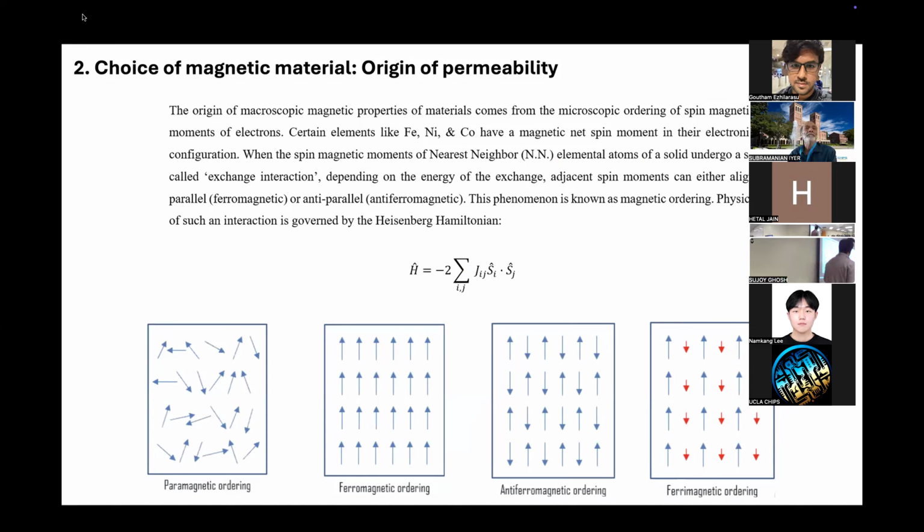So in certain elements, what happens is there is a certain kind of interaction in fundamental quantum mechanics called exchange interaction, which is when two atoms are placed very close to each other. Everyone knows what distinguishable and indistinguishable particles are, right? If I take two classical particles just like this, they are distinguishable because I can assign a label to this particle as A and this as B, and I can track each particle individually. But in quantum mechanics, fundamentally, you cannot do that. Every electron is identical to the other electron, and you cannot fundamentally distinguish one electron from the other, right?